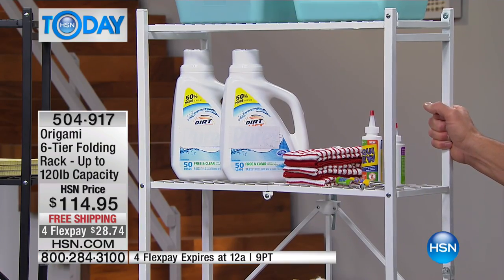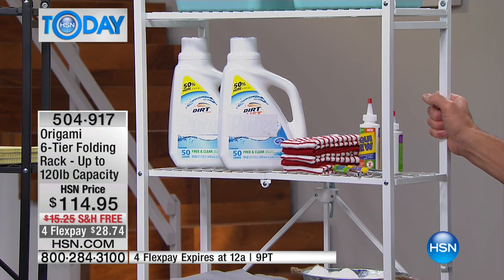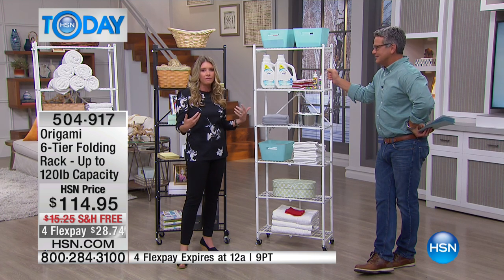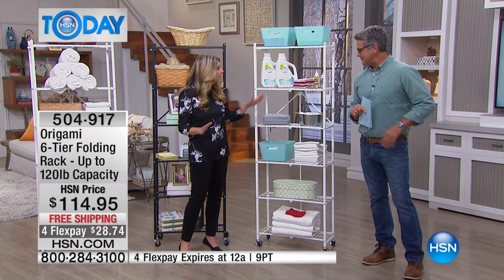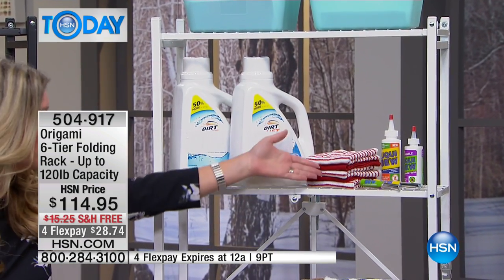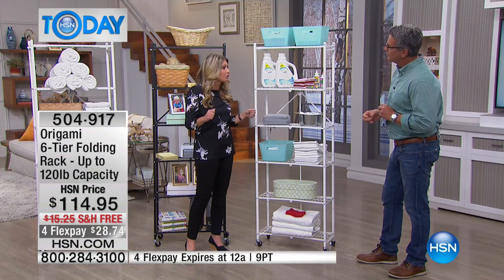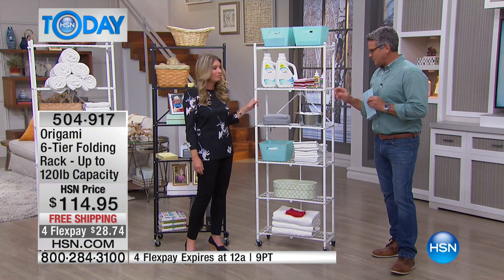I don't have a laundry room — I have a corner in the garage where the washer and dryer are. Above them are those permanently installed, junky cabinets that degrade. The only way to reach them on my five-foot-three frame was to climb on the washer and dryer — I've almost fallen off twice. Now this gives me everything at my fingertips: buckets up top, liquid supplies, fabric softener. When shirts come out of the dryer, I shake them, put them on a hanger, and hang them right on this.